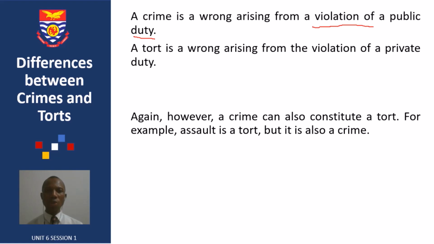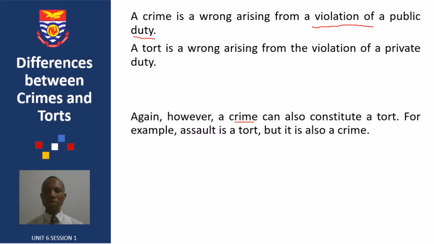Now, a tort is a wrong arising from the violation of a private duty. Again, as we said, a tort can be a private wrong or a public wrong. A public wrong comes in when it's based on individuals, not against the state. But you should also know that it is possible that a crime can also constitute a tort.